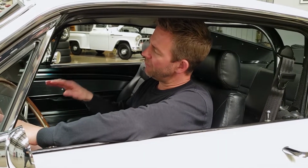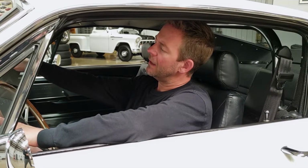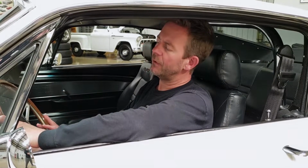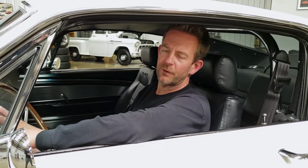The whole engine bay was completely fabricated. They removed all of the strut towers, and they also added a Cowl induction custom air intake system on the firewall, which looks really good. They once again painted the whole engine compartment in white. They clear coated everything over. The engine bay paint is as nice as the outside is.